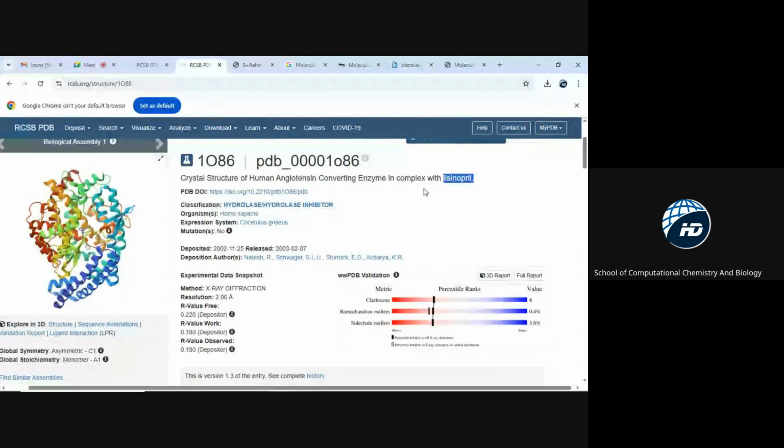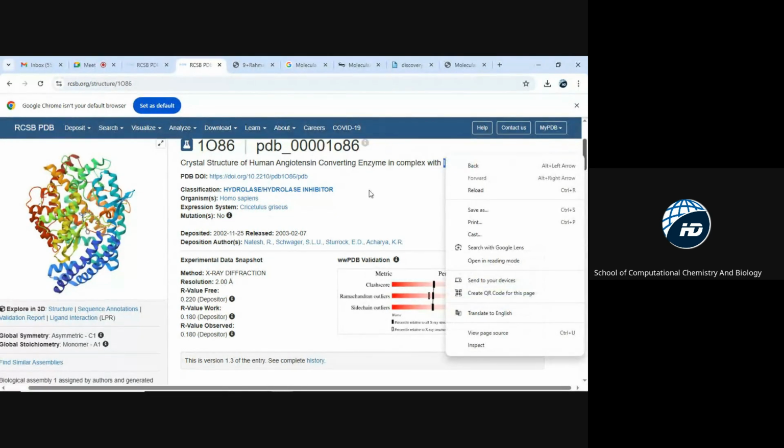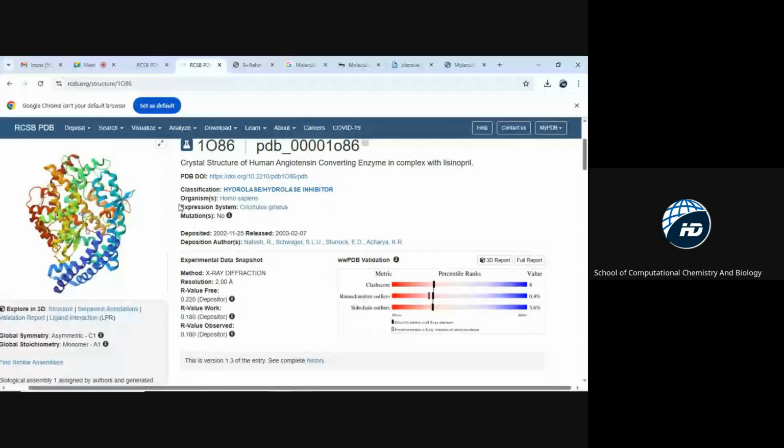So this lisinopril now is the native ligand that we are going to use. Then if you check the organism, which is the number 2 factor for you to choose a protein, it is targeting the Homo sapiens. That is the target organism, so we can go with it.